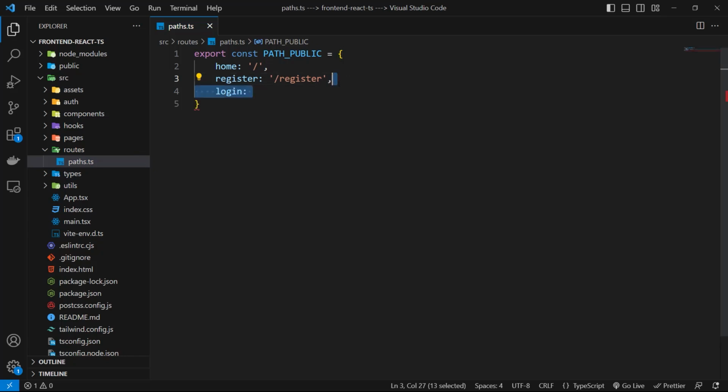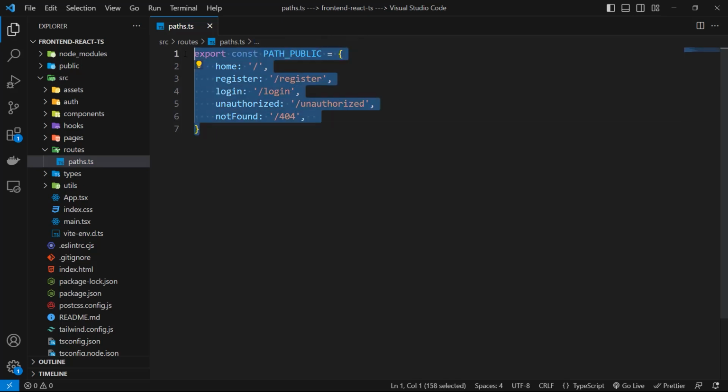The next one is the login, and for the login we want to have a /login path or a /login route. After that, for the unauthorized, I want to have a /unauthorized. And also after that, let's have a not found, which can be a /404. So this is the path of public, and you can see that this is a simple object, and we can use this object in all of our project.